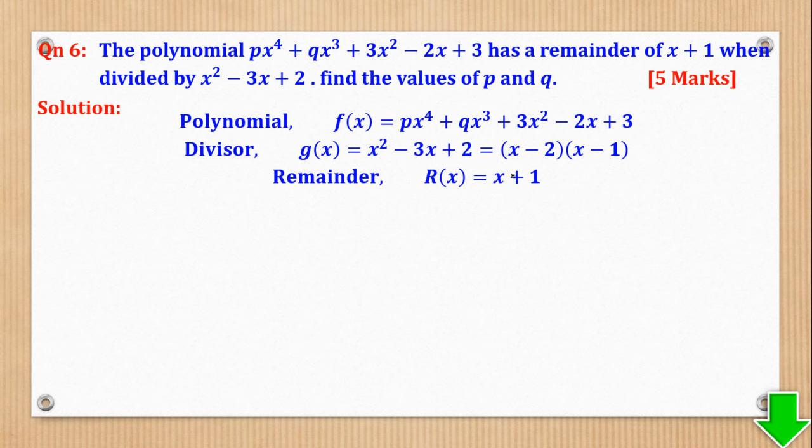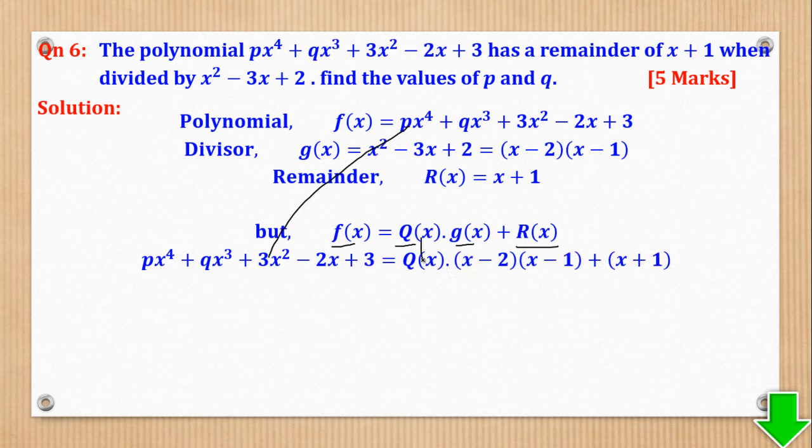After that, you need to quote a relationship for all these three. So the relationship is that polynomial is equal to quotient times divisor plus remainder. So you shall combine all these three. Polynomial, put it there. Quotient, you don't know it. Divisor, you know it. And remainder, you know it. Now, because you don't know the quotient, you should look for a value of x which will make the whole of this term equal to 0. And to easily know that, you come here and say, if this is equal to 0, it means x is equal to 2. So the value of x which makes the whole of this term 0 is 2.